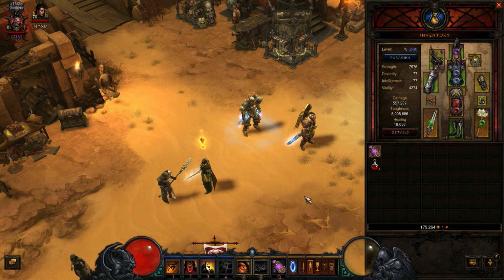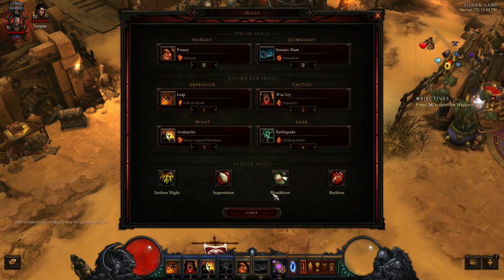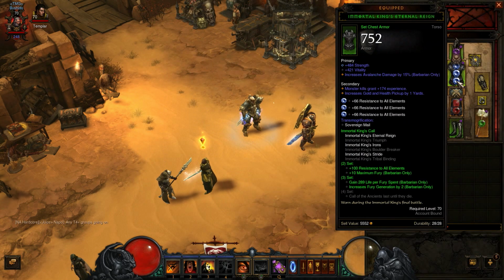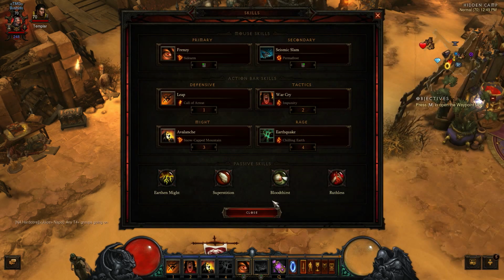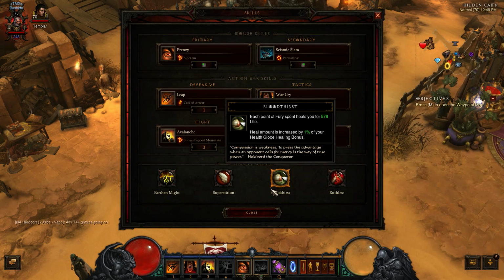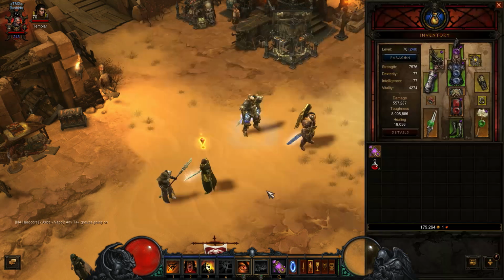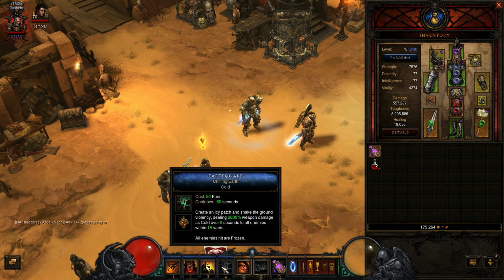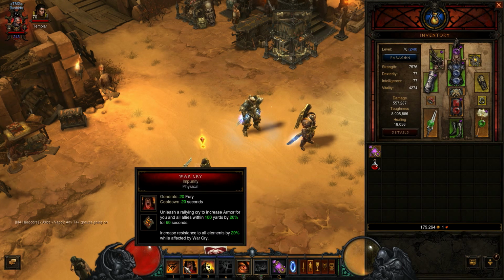That way, you can have the full amount of life given to you from Bloodthirst and Immortal King's 3 set, because you get 289 life per Fury spent. You get 578 life per Fury spent. That's basically like 800 life per Fury spent. So 800 with the 30 here, or 800 from the 50 here. That's a lot of life back. You're basically laughing at that point. And you also have the Warcry to boost up your armor and your all resist too.